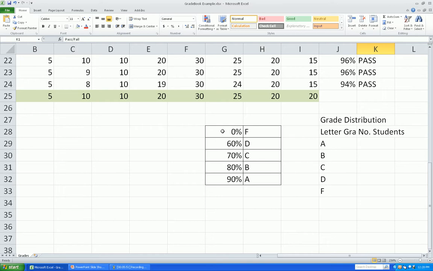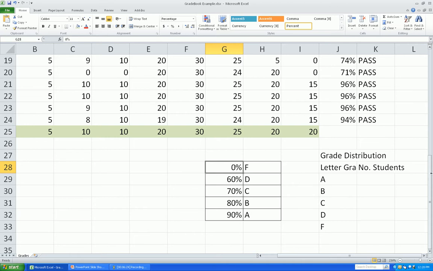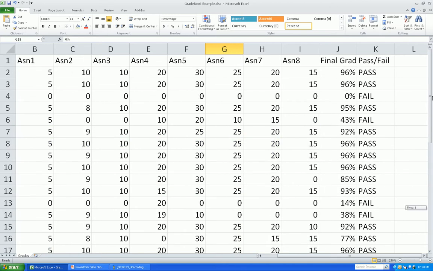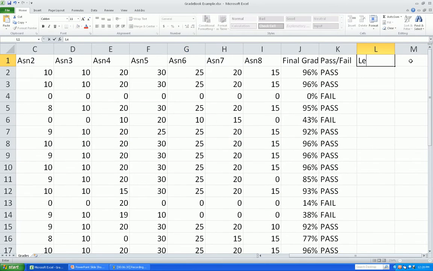All right, I've already done some work here. Let me just show you what I've done here. I've put together a grading table here. All right, my grading table I'm going to use for vertical lookup. And the way to read this is, if you get from 0 to 59%, you get an F. If a person earns 60% or higher, 60 to 70, they get a D. If they achieve a 70 or higher, they'll get a C, an 80 or higher a B, a 90 and higher an A. Okay, and so there's my grading scale, pretty traditional. Let's use the vertical lookup to give all my students a letter grade here.